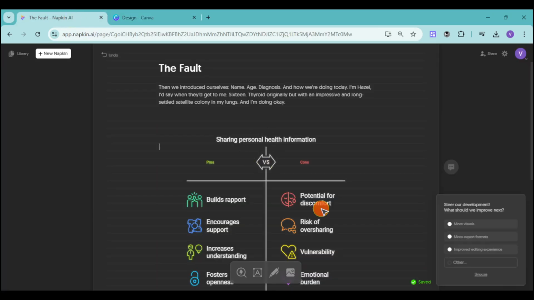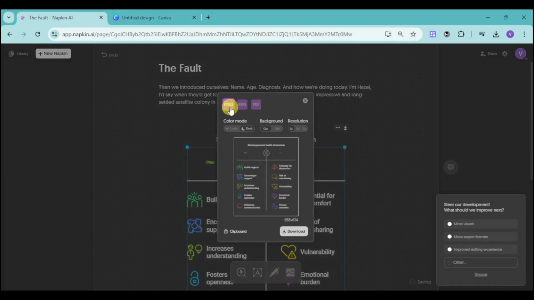Now here's the infographic. And then once I have done that, I just need to head over right here to our Napkin AI. Then click onto this one that we have copied and then click onto this download or export button. So let us export this. You can choose PNG, SVG, PDF, and choose in here which one you want. For example, for this, I'll choose dark mode and I'll just utilize this one. Click onto this download option.